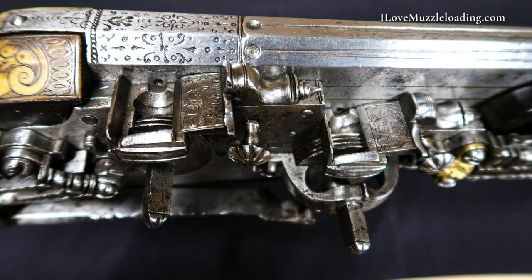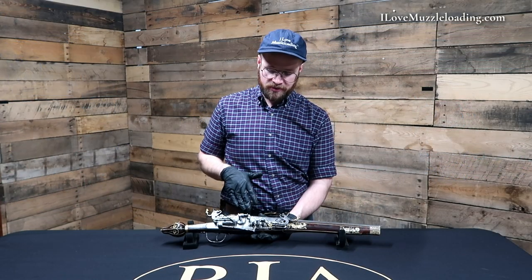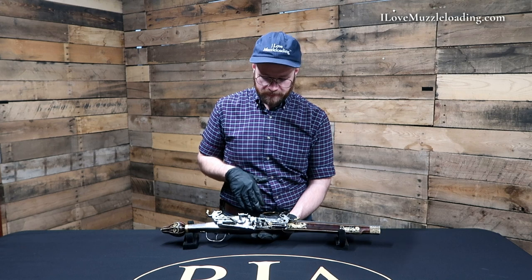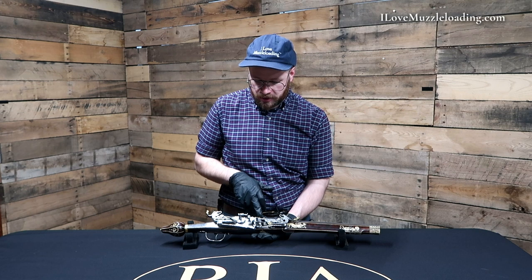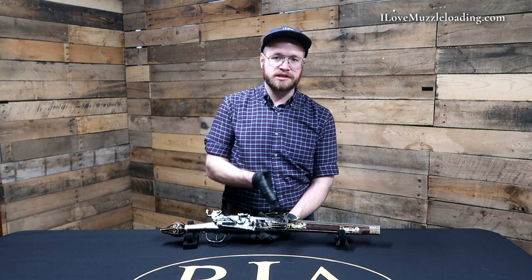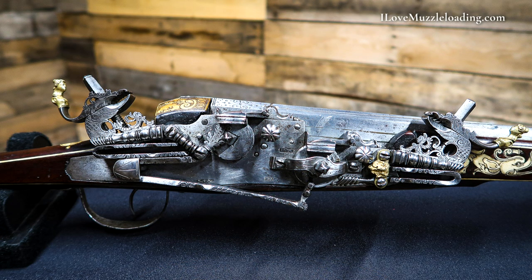Our sliding pan covers here on the top of the lock both feature the faces of lions. We see double-barreled pistols later on, but we don't see many examples of an early double-barreled pistol like this one. The barrels themselves, as I'm looking through here at the touch hole areas, the one is obviously set forward, as you can see with this lock. So we have one touch hole back here in a really traditional breech area of the top barrel. And then the bottom barrel is set forward about an inch and a half or 2 inches here.